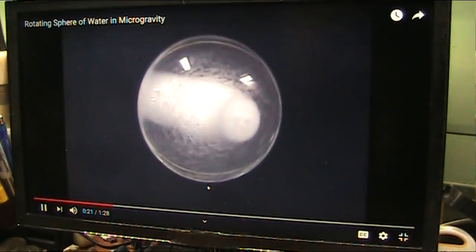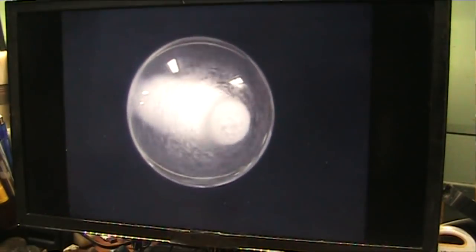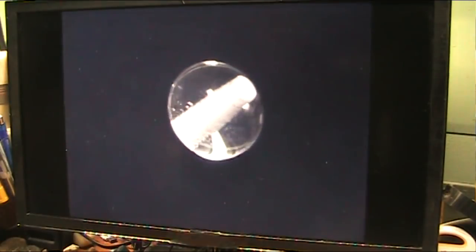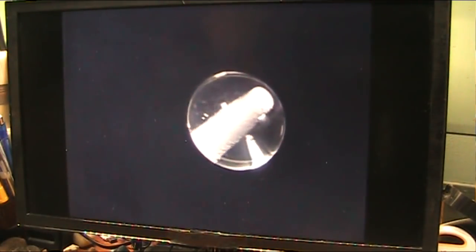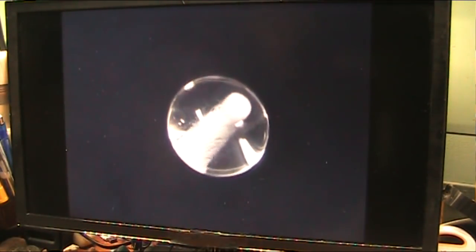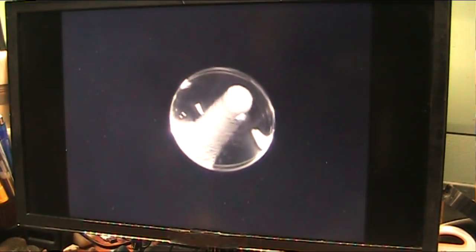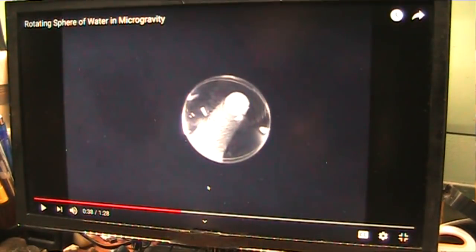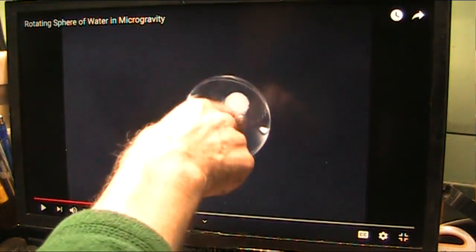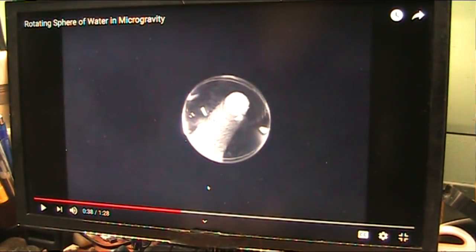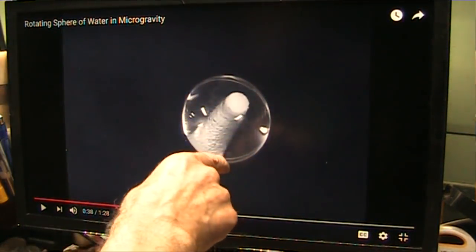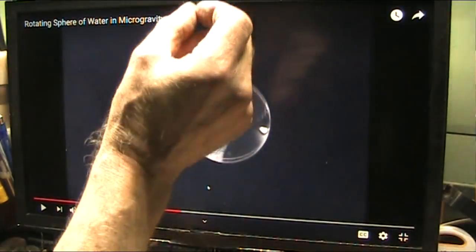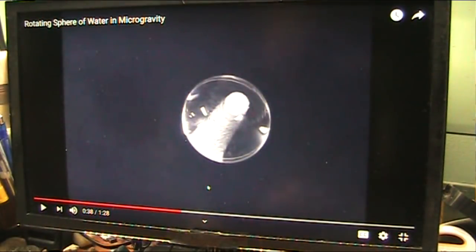What you're observing are the bubbles moving to the center axis of rotation. As a function of time, they will form this rather tightly packed bubble core. These bubbles are kept from coalescing by a small amount of added surfactant to the water. Now, something I want to mention is he's spinning this thing like crazy compared to what the Earth is spinning. The Earth can make one rotation in 24 hours. So the faster it spins, the tighter the core is going to get. That's my point.